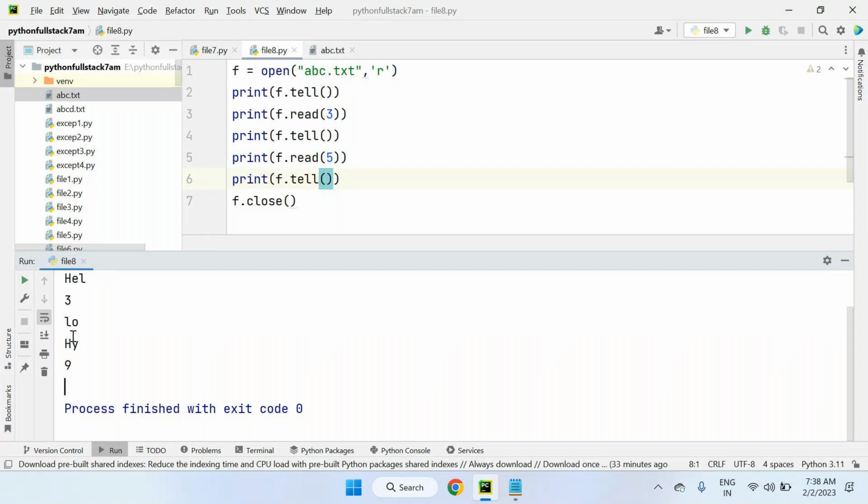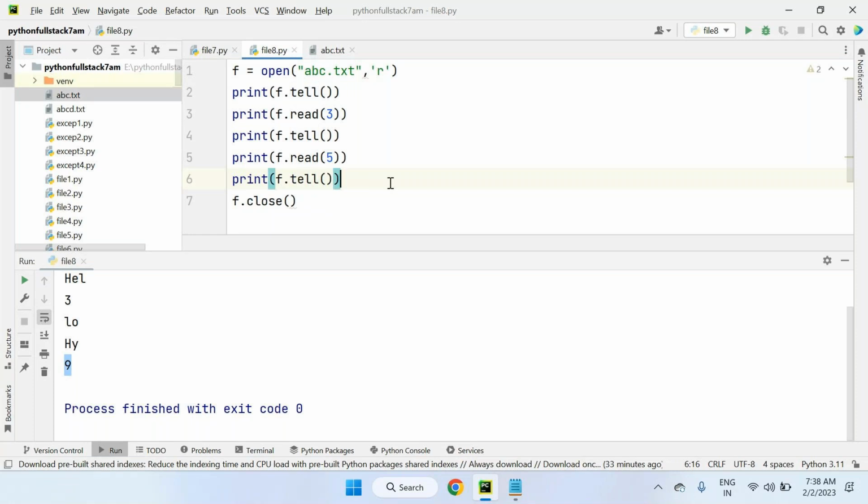After reading 5 characters, the cursor position is 9, including the space. This is how the tell method tells us exactly where the cursor is.